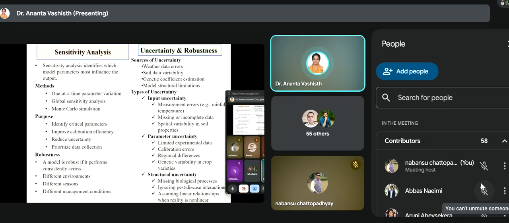A model is robust if it performs consistently across different environments, different seasons, different management conditions. So for making robustness, we have to take care of this uncertainty also, and we have to do sensitivity analysis if you want to run your models for other regions or other areas also.